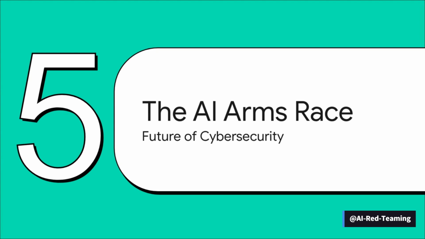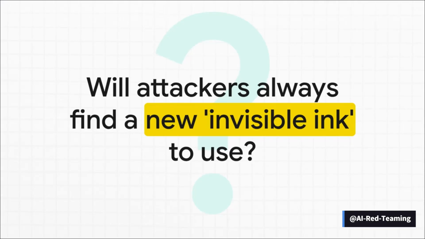When you step back and look at all of this, you realize what we're really seeing is this fascinating, constant battle. It's an ongoing AI arms race, with attackers finding these new, stealthy techniques and defenders racing to build smarter, more resilient systems to stop them. And that really leaves us with this one big question for the future, doesn't it? As our AI defenders get smarter and more sophisticated, will the attackers always be one step ahead? Will they always find some new kind of invisible ink to get past our defenses? That's something the entire security world is going to have to deal with.